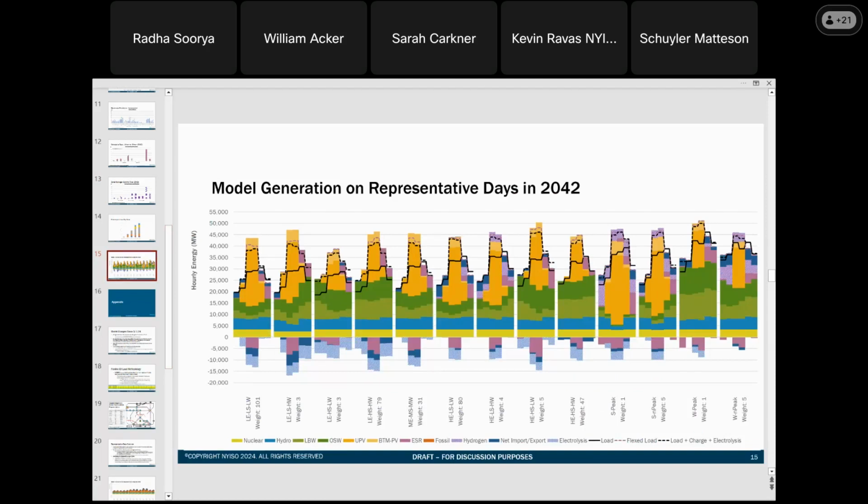So on that winter peak day, the second from the right, that's a single day where you're right. During the middle of the day there is some electrolysis happening, but you're also seeing some hydrogen dispatched shortly after that. That's upstate having a little bit of electrolysis, but then downstate you're using the hydrogen. And on that final chart on the right, there's actually no electrolysis on that winter peak day. It's just a lot of imports and a lot of deferred generation using that hydrogen on that day.